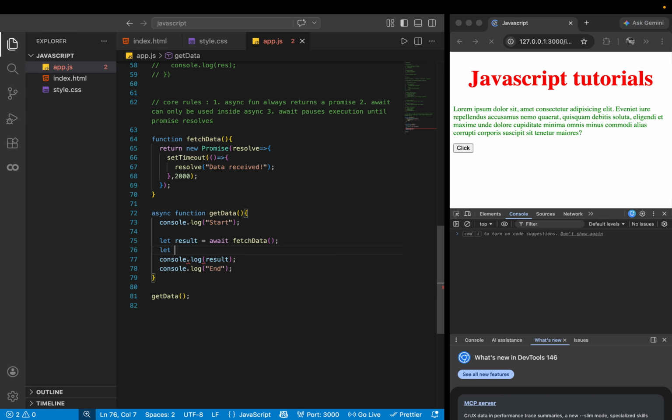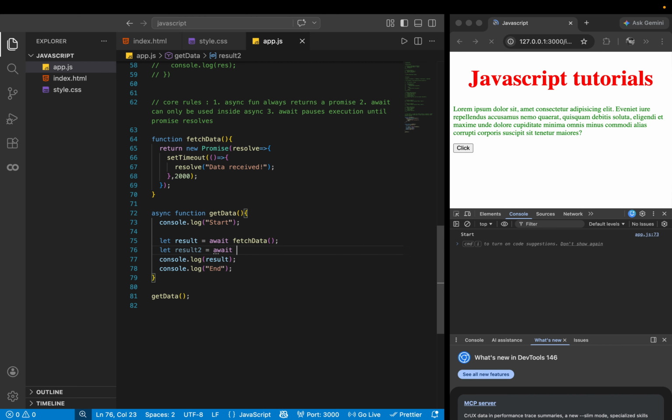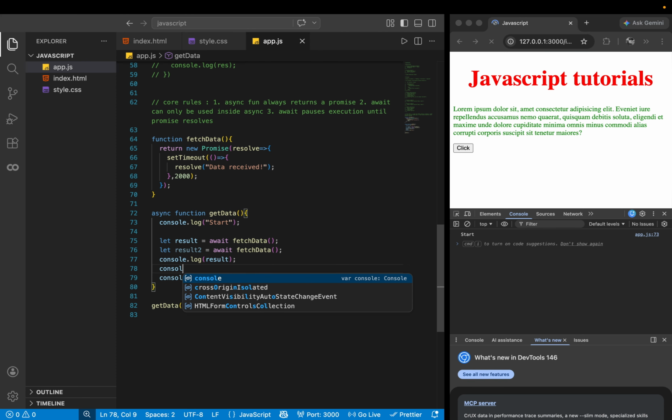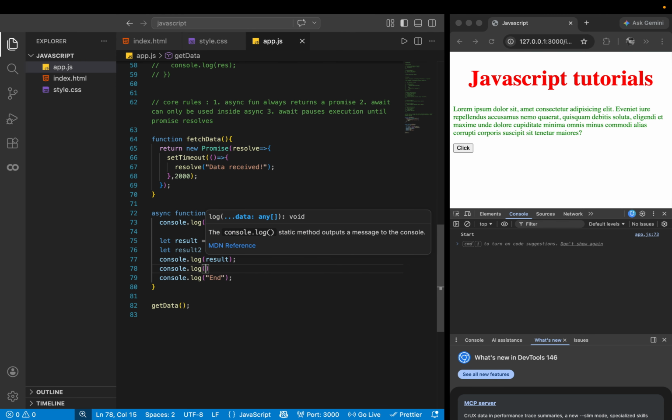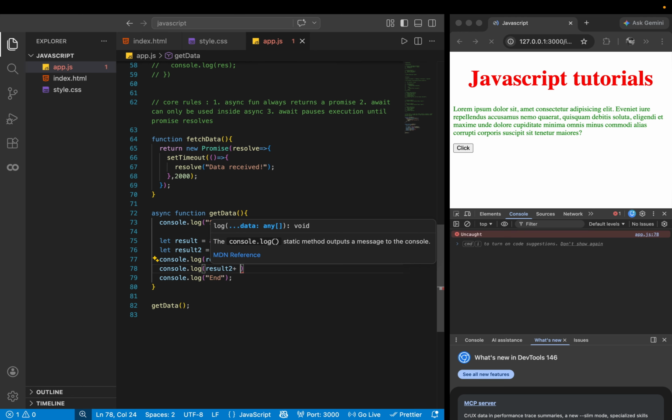Again, let result be await fetchData, and again we console log result plus a string so that we can see the difference.